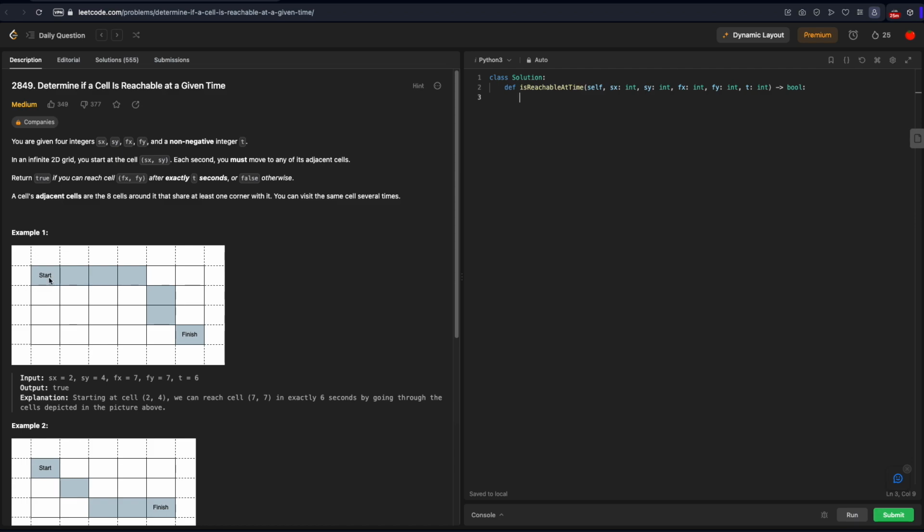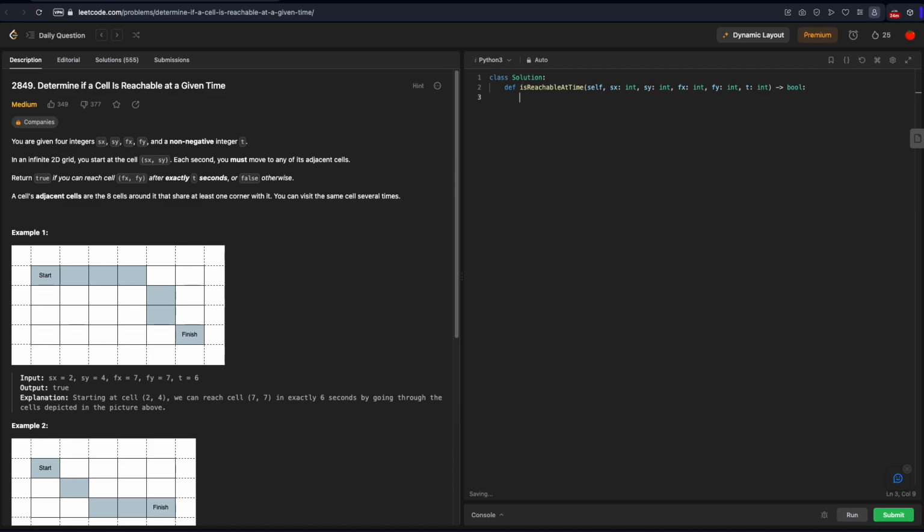Now we could traverse all the x's first and then all the y's, or all the y's first and then all the x's, or we could do a little bit in between where we take a step in both the x and y directions at the same time. But we'll have to do at least this number of steps in the y direction and this number of steps in the x direction. Of course, we can do 2 at the same time, but the point is we have to do at least that many.